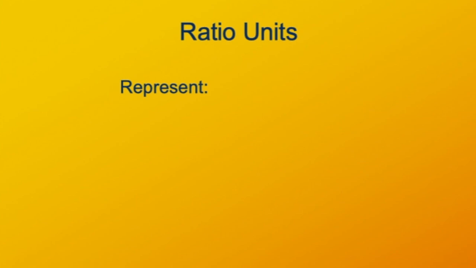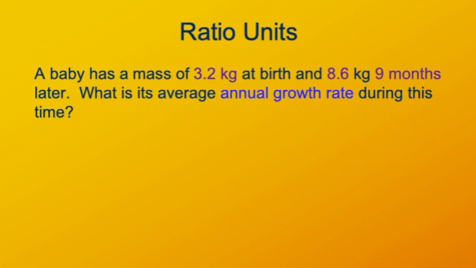Now, ratio units, units divided by another unit, we commonly encounter when we're interested in rates of change, such as meters per second, or when we want to factor out the effect of some extended quantity, as with concentration being moles per liter. Some ratios can be interpreted in both ways, such as miles per gallon. For example, a baby's increase in mass over time could be quantified as an annualized growth rate. So we have here a starting mass, 3.2 kilograms at some initial time, birth, and then hopefully another larger mass at a later time.